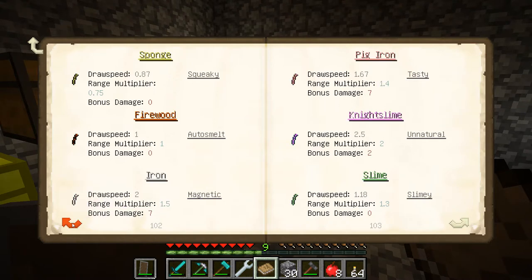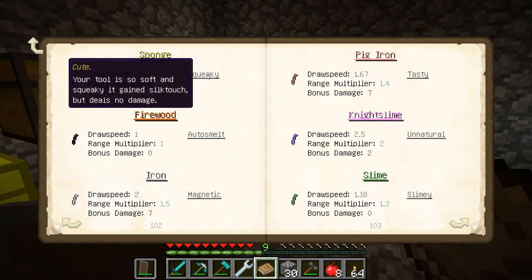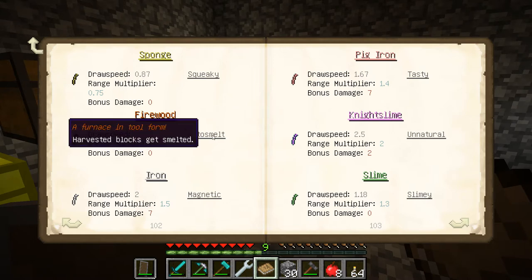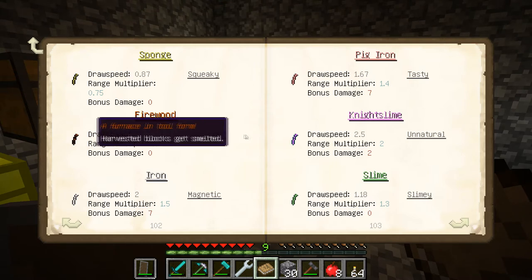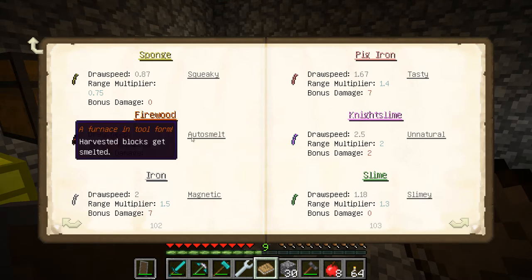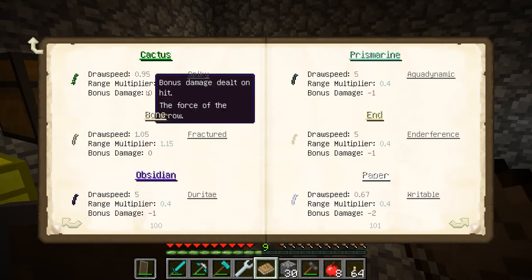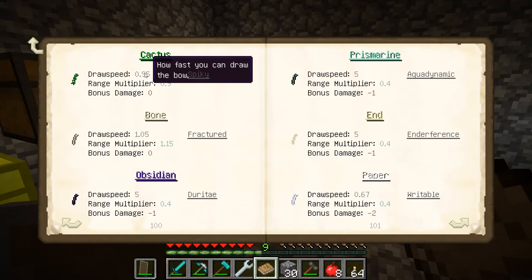Bonuses on all three sides. Night slime. Well, that's slow. Pig iron's slow. Sponge is fast, but half as far. Squeaky. Oh, that's weird. Okay. I don't know why you'd want auto smelt on your bow, but whatever. It's a pretty quick draw speed.